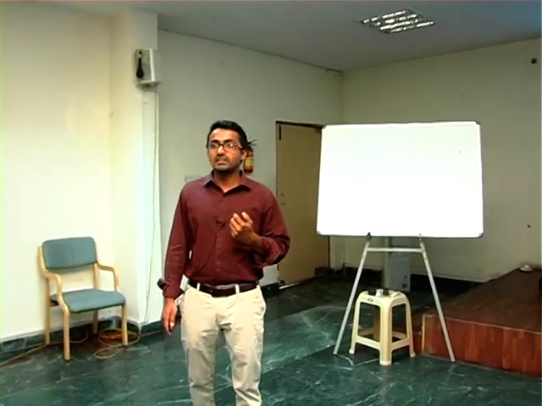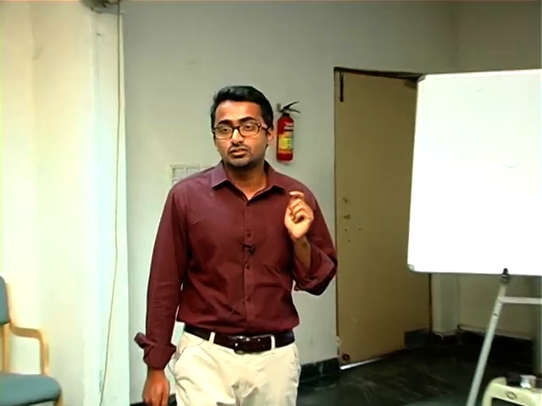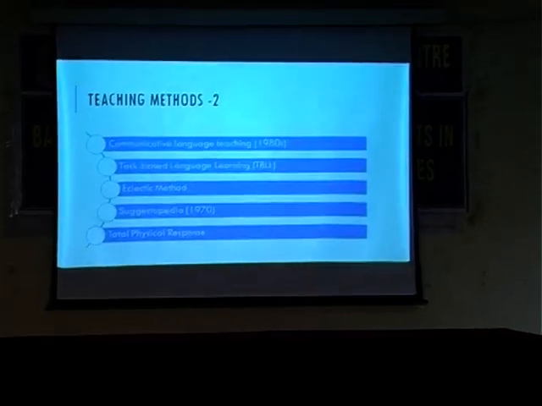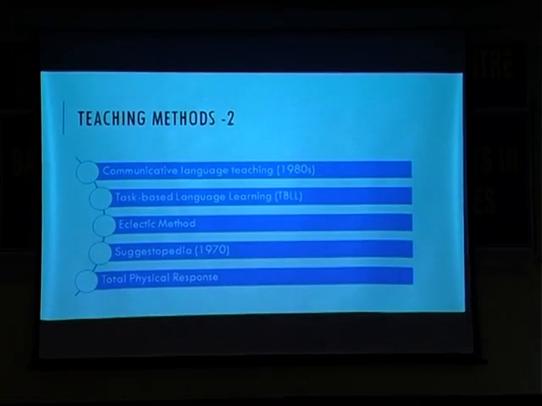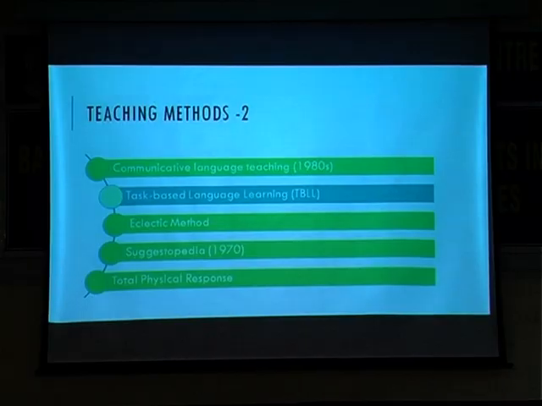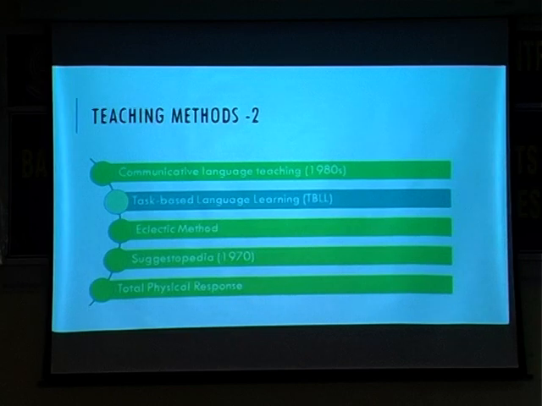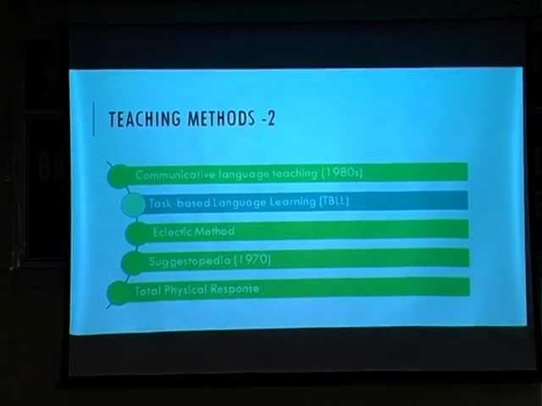Some people, especially with the incorporation of musical instruments in the classroom, proposed Suggestopedia, and some proposed the idea of total physical response. Despite having these many methods, right now we have almost 10 methods right in front of us. Despite having this many methods, why do all the discussions about which is the best method to be employed in a classroom end with the non-reconciliatory statement, there is no best method? That is the question. Isn't there a best method at all?